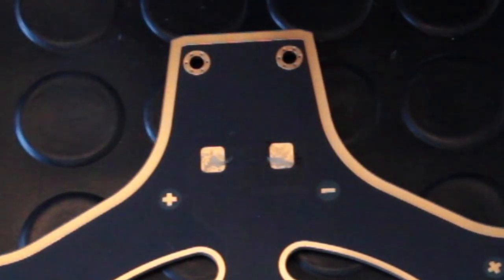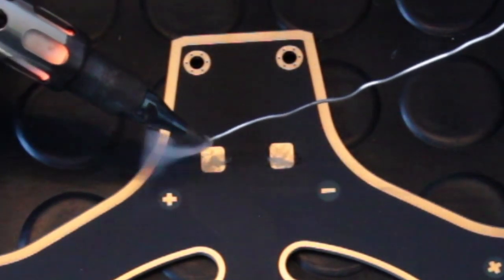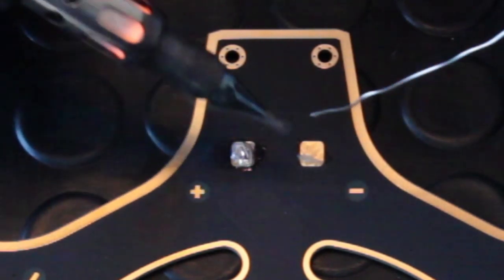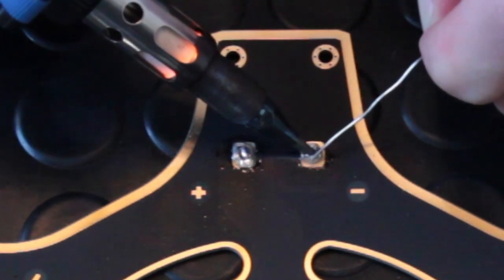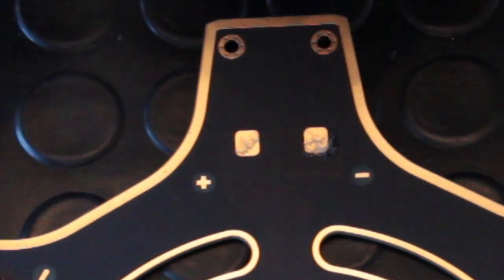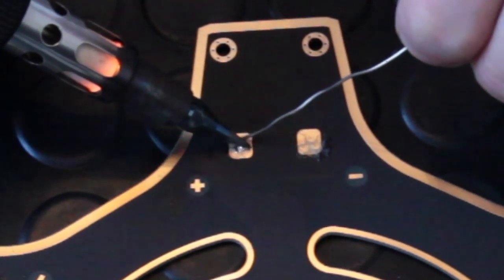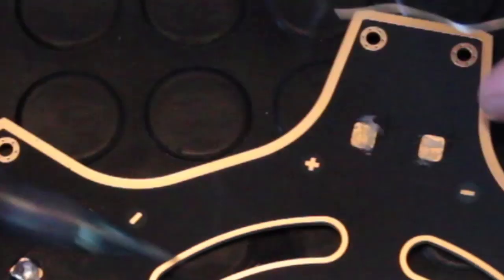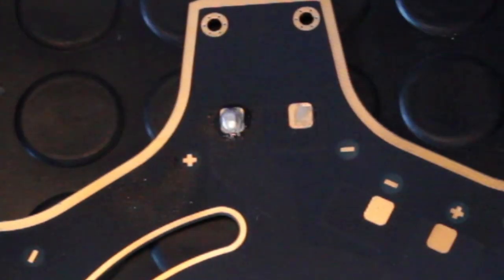First I'm going to tin the pads — applying some solder to each of the pads around the board, preparing to put the wires there. If you've not done soldering before I suggest you practice before using the actual board because you don't want the soldering iron on the board any longer than necessary. Get the soldering iron to temperature and make sure you get a lump of solder on the pads neatly and evenly so you've got somewhere to connect the wires to later. This is where the flux is also useful — it ensures the solder sticks very well to the pad and gives a good clean electrical connection between the pad, the solder, and the wires you attach later. Work your way around the board doing all the other pads, and then your board is going to be ready to attach the ESC wires.